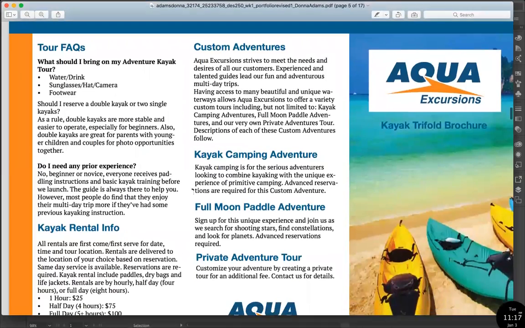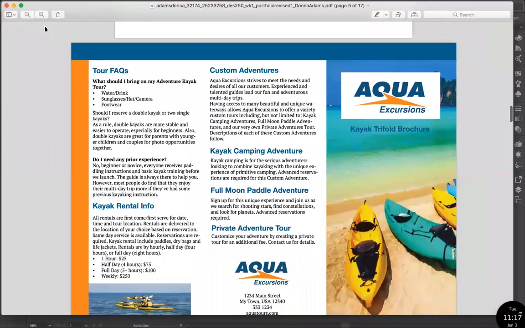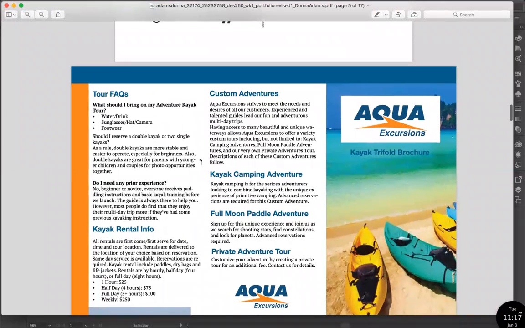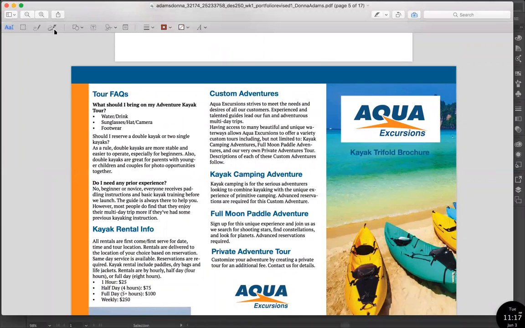Now on this one, going to your aqua excursions, first of all, make sure you're using a baseline grid in order to align your baselines. So if I come here and create a line, and I go to the word before and underline that, you'll see that it hits about halfway through the line to the right. So make sure you use a baseline grid. See how that is hitting over there on the right side, in order to keep the baselines of the body text all lined up with each other.